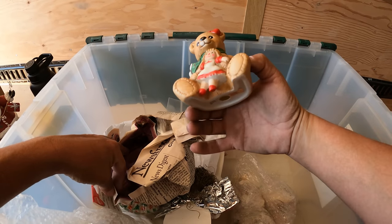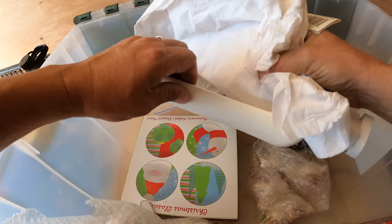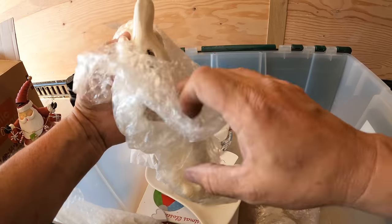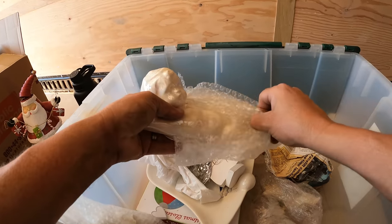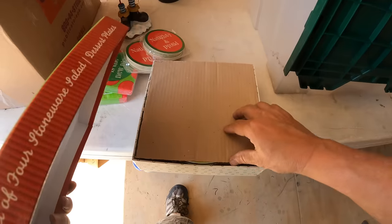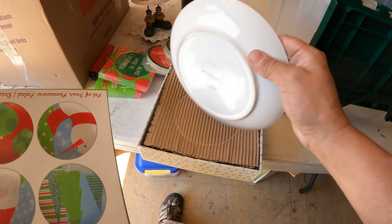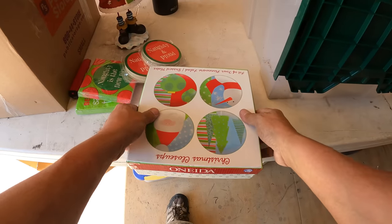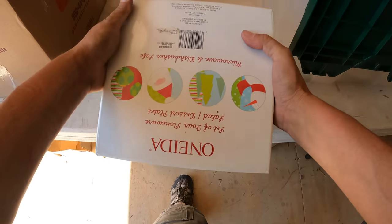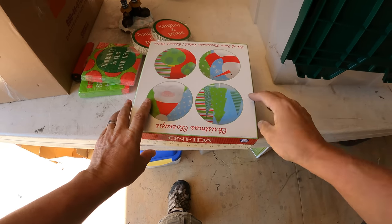Oh, that's Homco right there. That's decent. Dessert plates right there at the bottom in the box still. These ones, little angels. Are they though? Oh, these are Lenox. Okay. Let's take a look real quick. Not bad. Not bad. Think I can get $5 for that at the market? Price is scratched off. It is from Macy's. I don't know. I'll bring that to Deanza.